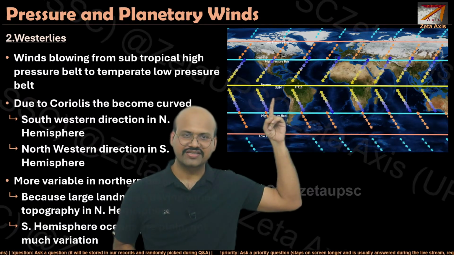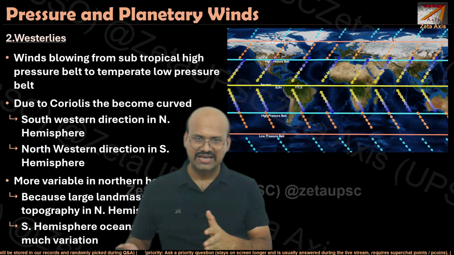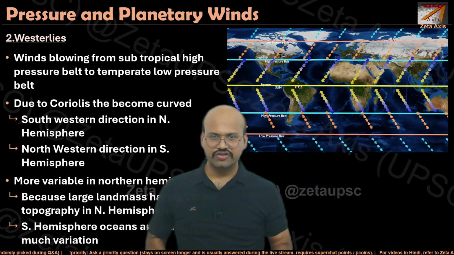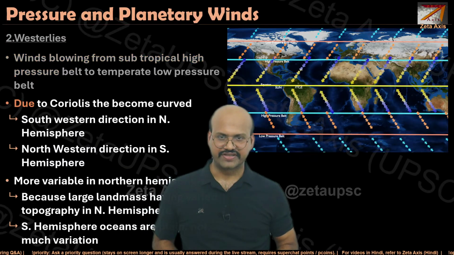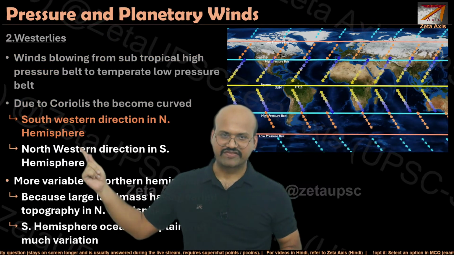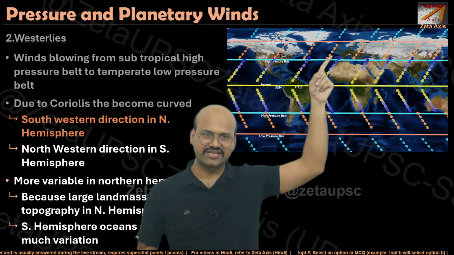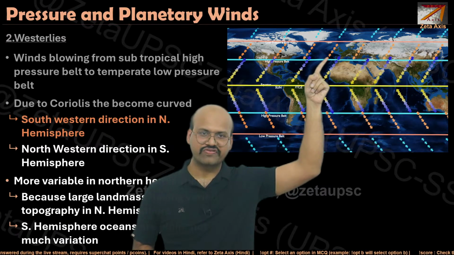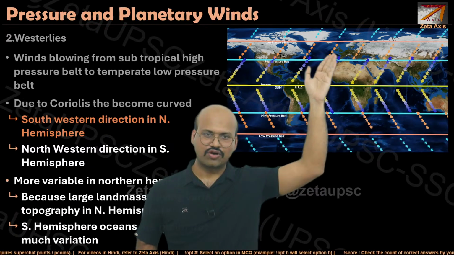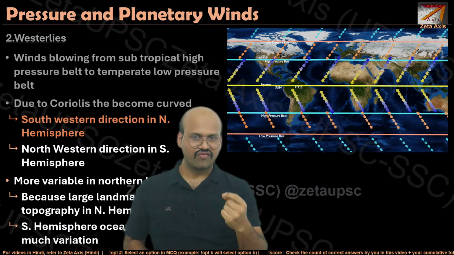Here we see that it is in the form of a straight line, but in reality it is in the form of a little curved line because of the Coriolis force. So this Coriolis force curves these winds. It is in the southwestern direction in the northern hemisphere. So we can see that these winds, these orange color winds, are the westerlies, and they are moving from the southwestern direction. So a person is experiencing it coming from the southwestern direction, and because it is from the western direction, it is called westerlies.